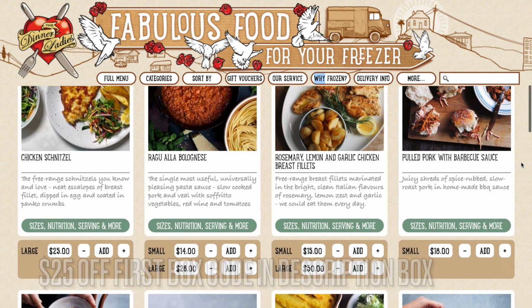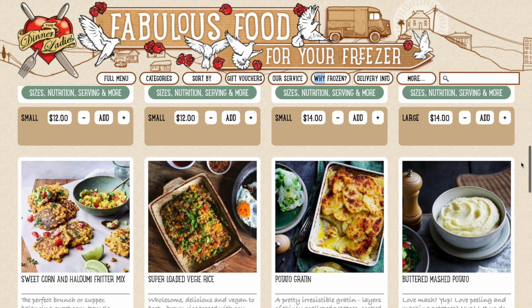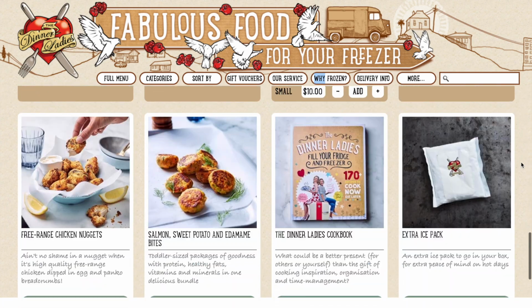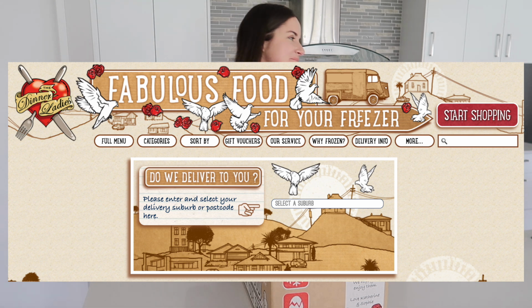So the idea with this is I live 4 hours away from my dad, so it's really hard for me to make meals and give to him, but I was thinking if this one works out, then I could get it delivered straight to his place. Depending on where you live, I just went to their website and typed it in to see if it would deliver here, and delivery was $15. So do go and check out the website if you want to see if they deliver near you, and let's open it up.